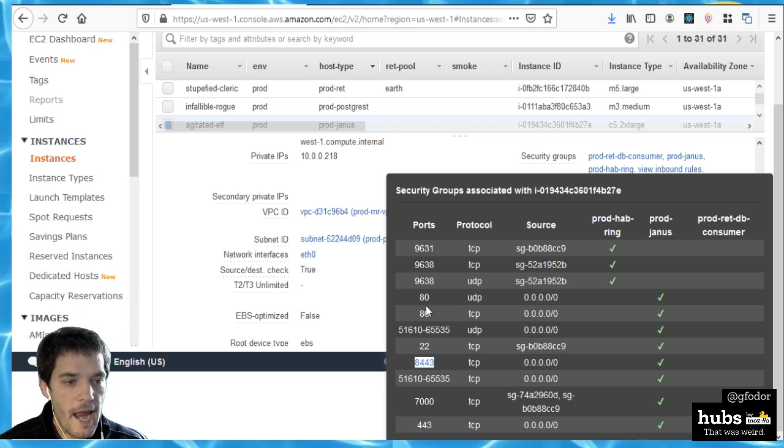And then 80 and 443, you might recognize, these are ports used typically for HTTP and HTTPS. However, we're kind of abusing them in this case because they are not used in this context for HTTP and HTTPS. They're used for connecting to what's called TURN, and I'll talk more about that later if we get to it. But this is basically a fallback that is used if you're behind a firewall.